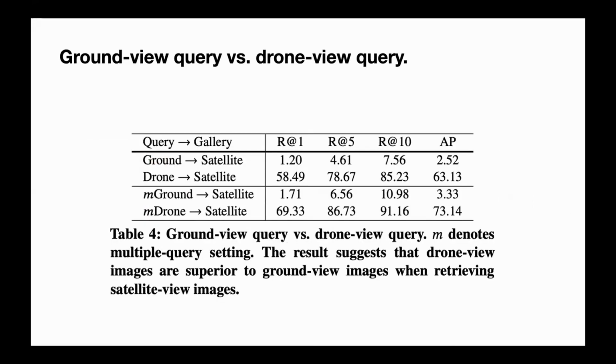And here we just show the ground view data. The drone view data is better for matching with the satellite view data. Just as I showed, the drone view data shares more roof area with the satellite view data. So the drone view matching is quite easy, and it first verifies our idea of associating the data from 3 platforms.